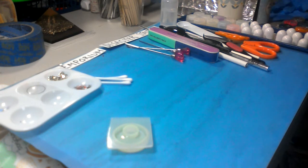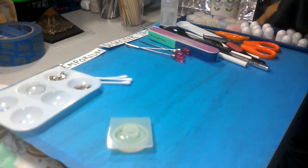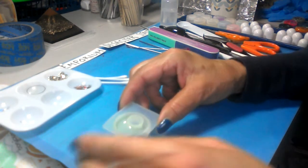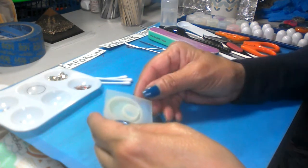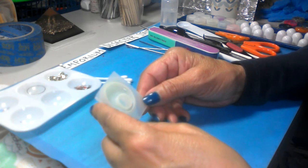Now I'm going to put my gloves on. I'm going to remove my jewelry. Excuse me. And I'm going to put this over here. Okay. So, what I do is I start turning it around so it can cover every area.